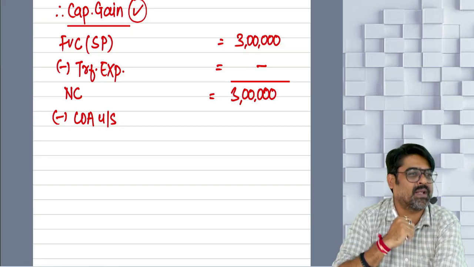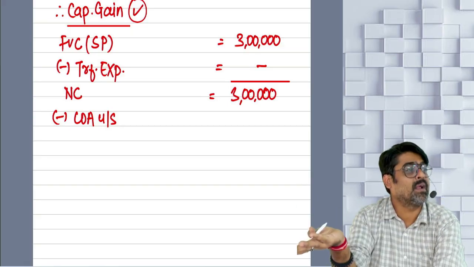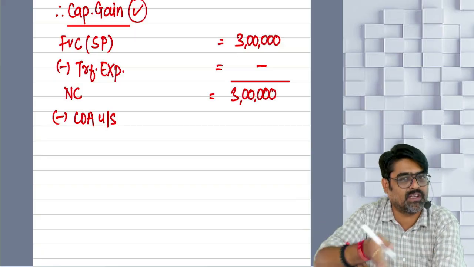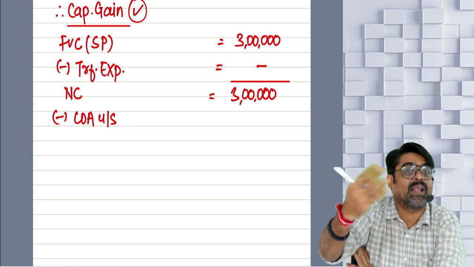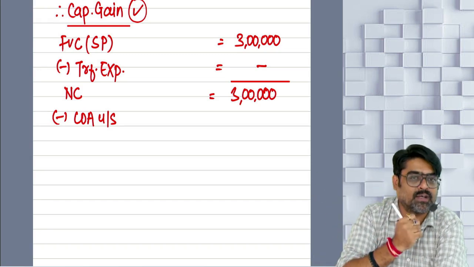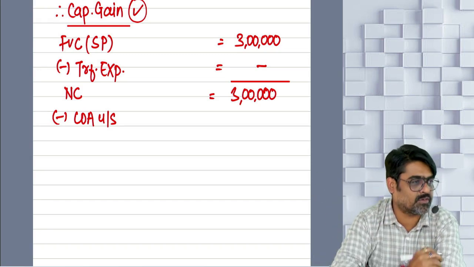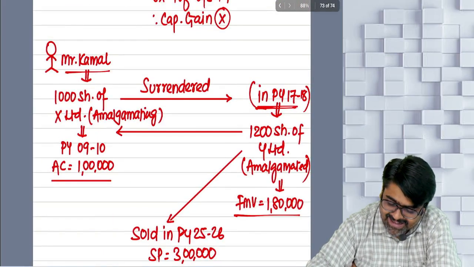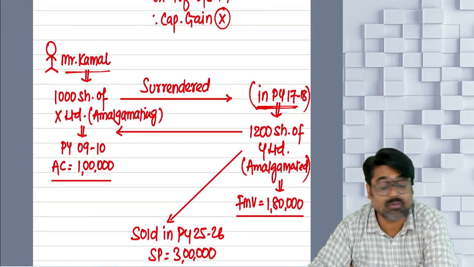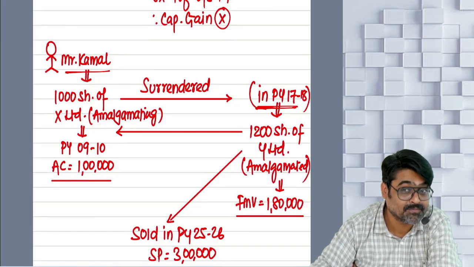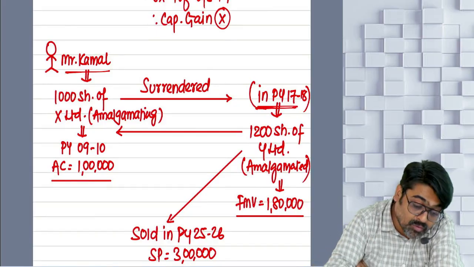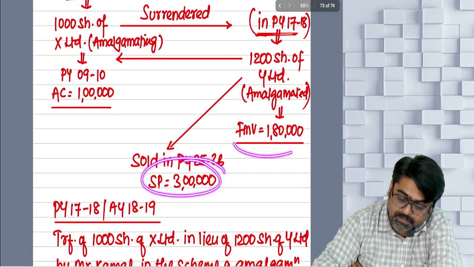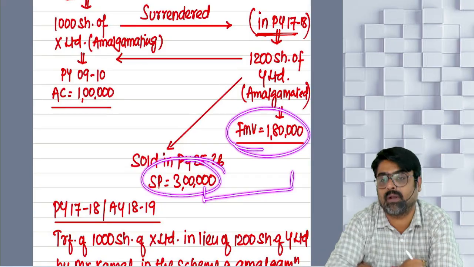Kamal is the owner. Earlier he was holding old shares. Now he is holding new shares. Those new shares he is transferring. So he is calculating the capital gain of new shares. So what will be the cost of new shares? Sir, take fair market value, no. 1,80,000. If you take 1,80,000, you will get 1,80,000 slabs. Don't take this 1,80,000 because if you take this 1,80,000 as a cost, the gain will be only 3 lakh minus 1,80,000. Only this gain will be taxable.